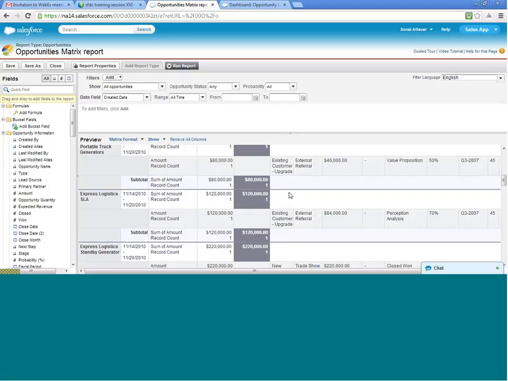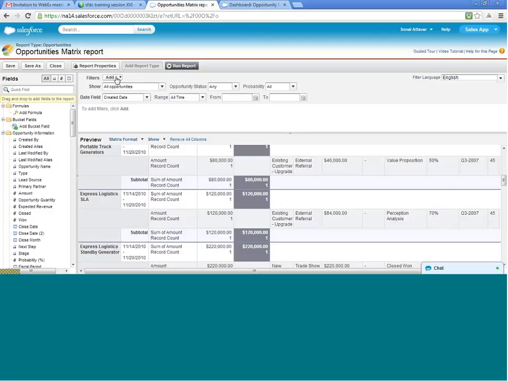So for example, any value is not available to us. Okay, in the meantime, what I can show you is a filter at the top.